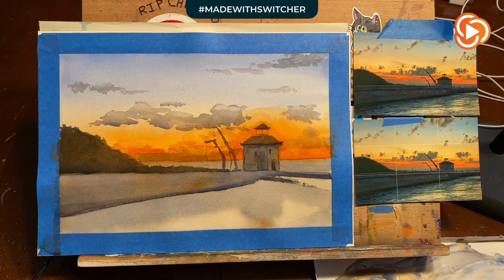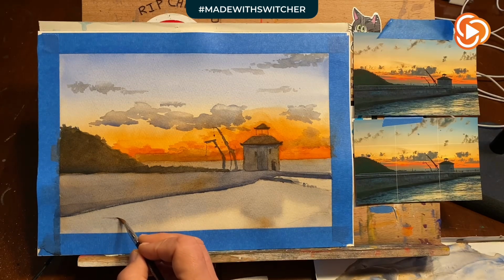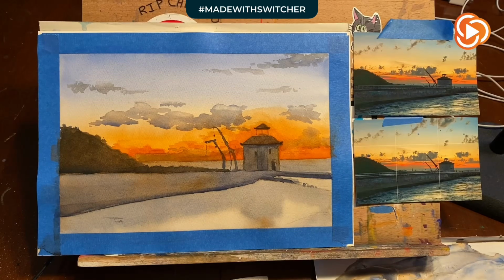I'm going to use the number 4 round, as well as that rigger and that pointy little one. I'm going to try and make some little wave shapes. We don't have to do a lot of them, but we do have to do some of them. The color is the combination of the 2 paint colors, like everything else in this painting, I guess. And it's a little bit strong. It's got more blue in it than orange, but the orange is stronger as far as toning, so it about balances out.